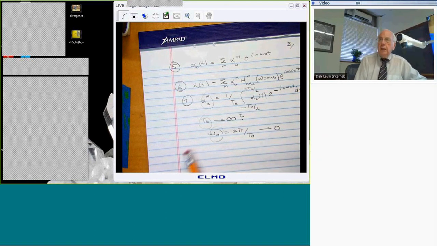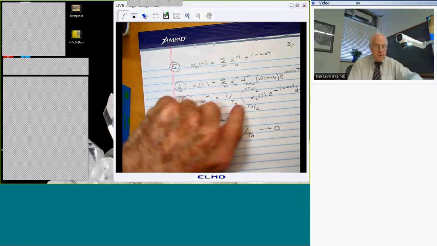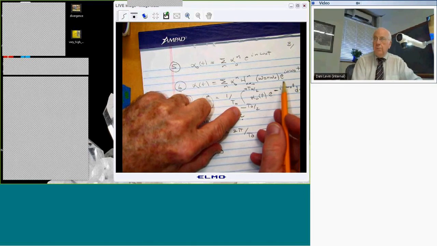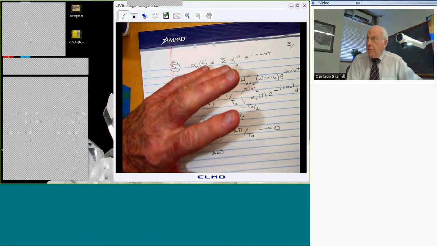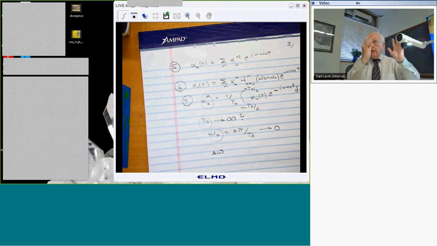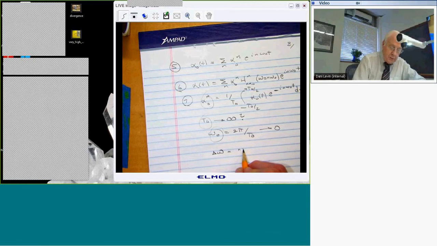But now let's do something else. Let's define delta omega. Delta omega is an increment in omega. Remember, there are lots of omegas. There's 1 times omega naught, 2 times omega naught, 17 times omega naught, also minus 17. There are an infinite number of these, right? How far apart are any two adjacent ones? Well, using higher mathematics, it's n plus 1 omega naught, that's the n plus 1 frequency, minus the one previous, that's n omega naught. Using higher mathematics, it's omega naught.